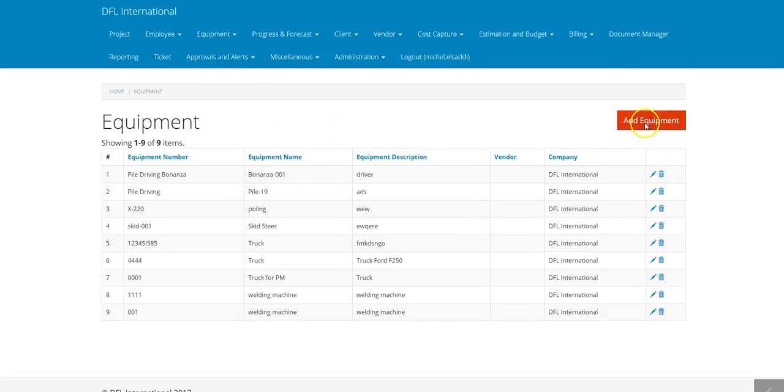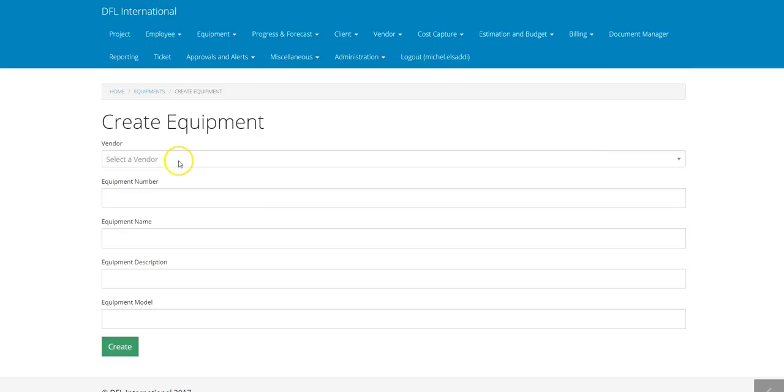So now we need to go and create an equipment listing. We're going to add equipment. If it's a vendor, that means it's third party equipment that you're renting, because you need to track the hours that you're billing the client with that. But this time, let's say it's actually our piece of equipment. The equipment number can be programmed automatically.